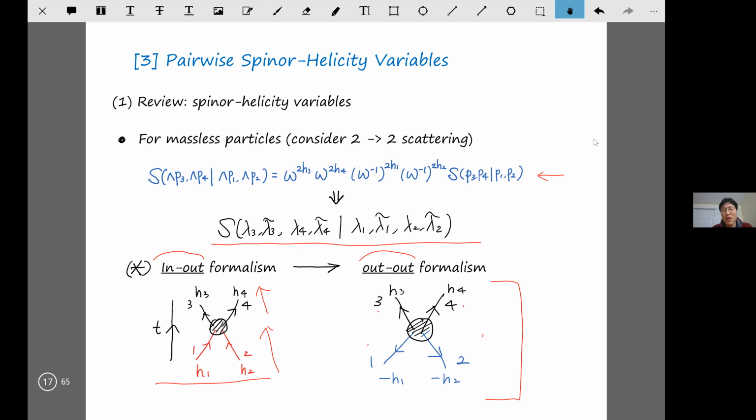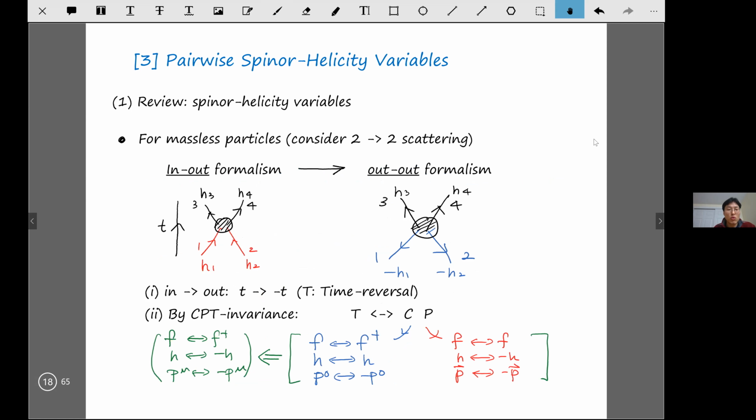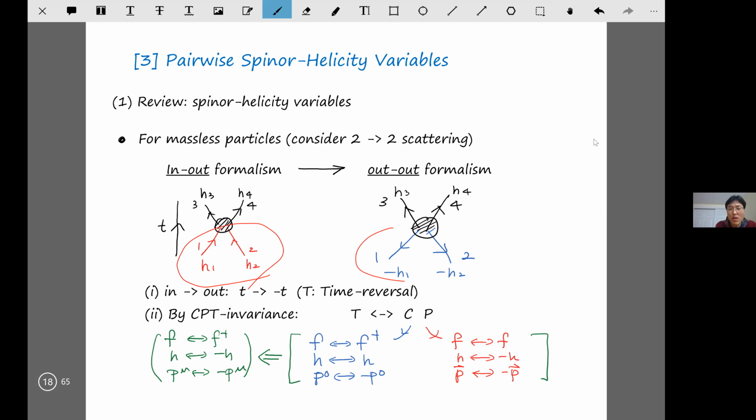In the usual S matrix, without the monopole fermion, the S matrix does have manifest crossing symmetry. So crossing transformation is actually a symmetry of the S matrix. You can use that crossing symmetry to convert the in and out object to the out-out object. Let me explain briefly how you might do that. How would you convert an incoming particle into an outgoing one? You can do that by doing a T to minus T transformation for the incoming particles. If you reverse your time, what was approaching together will be receding from each other. So this is basically a time reversal transformation on the in-state particles.